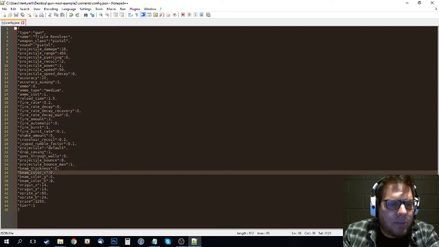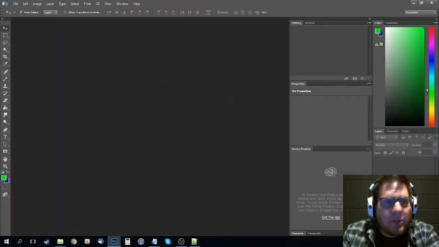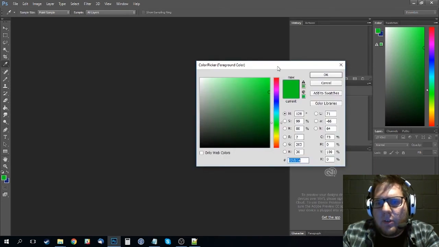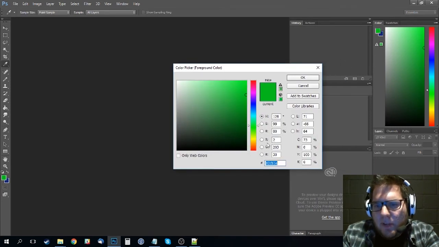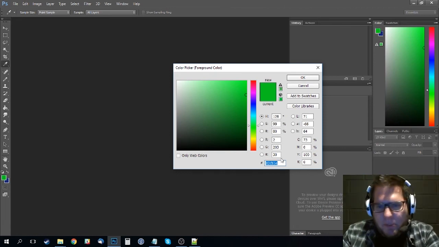And the colors. So this is RGB color. If you don't know what RGB color is, I can give you a quick explanation. Say you want to make a green kind of laser, if you use any image program and you just click on the color, you're gonna see the RGB values right here. It's a way to encode color information in 3 channels, red, green, and blue.